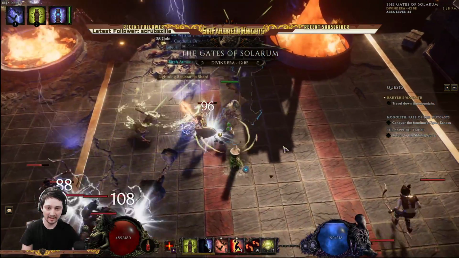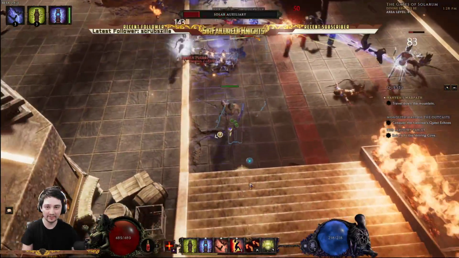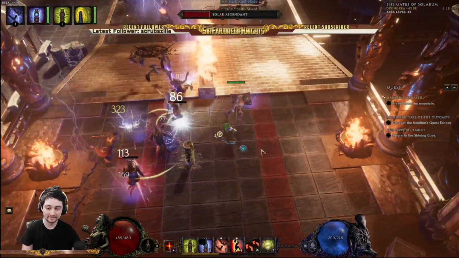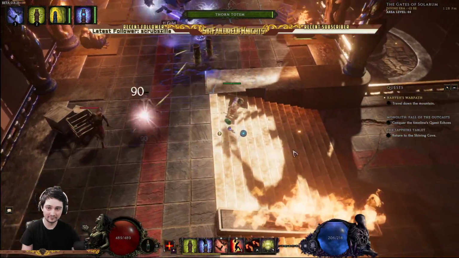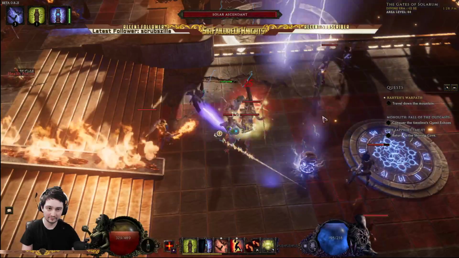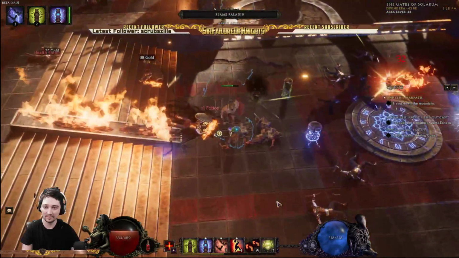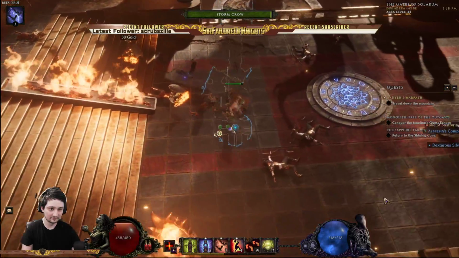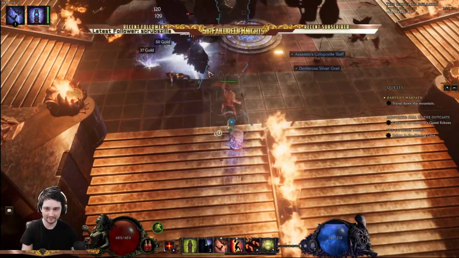Oh, these guys do not like my totem build. Man, this area can be tough. When you enter this area here, they hit you hard. Ouch. Oh, I have no potions. Ah, there we go. I need to get more health regen. I think that'll help a lot.